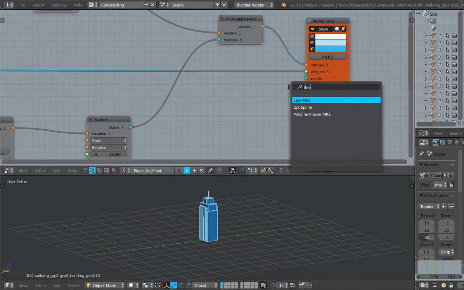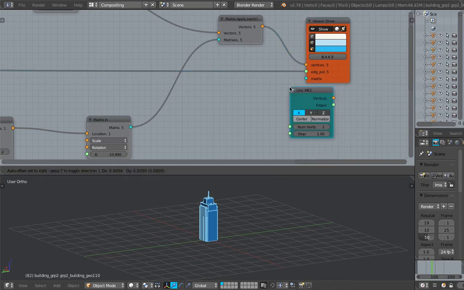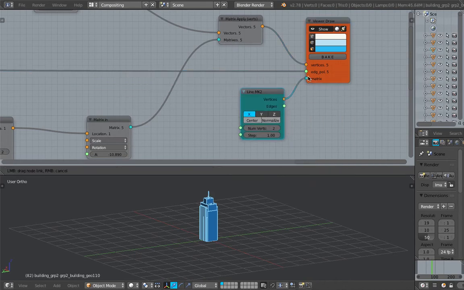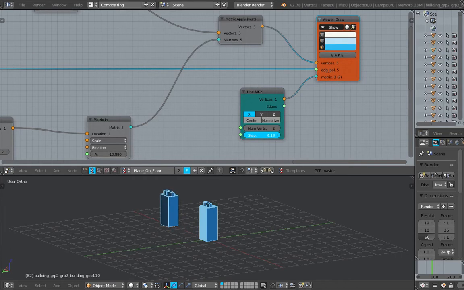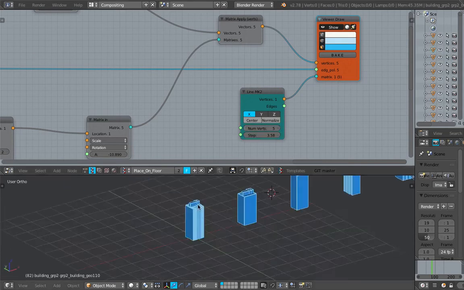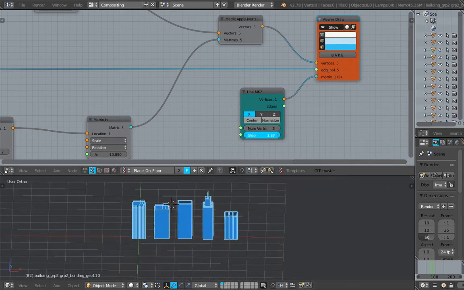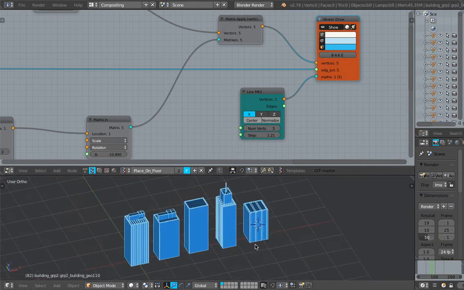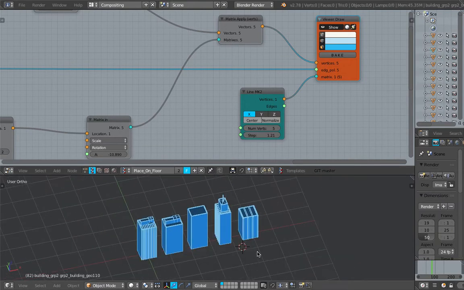Okay, we can use the line modifier here and plug in there. We can have a 5 points line, so we have this building. We can arrange it in any way we like. Currently I'm using Sverchok, but I already mentioned that if you need over 1000 objects, 5000 actually, Sverchok can handle it. Blender can handle such objects as well.